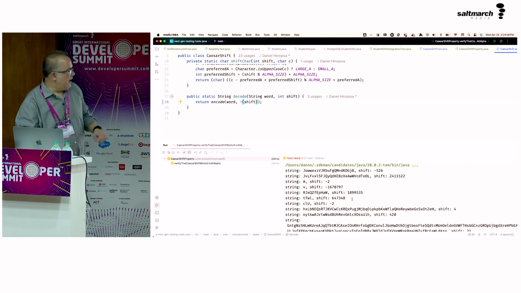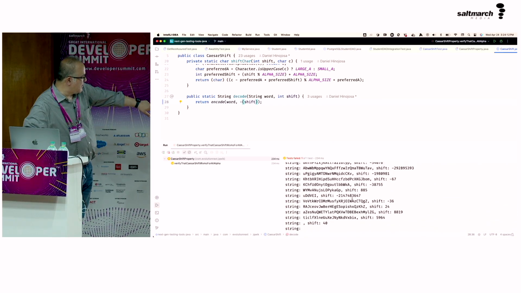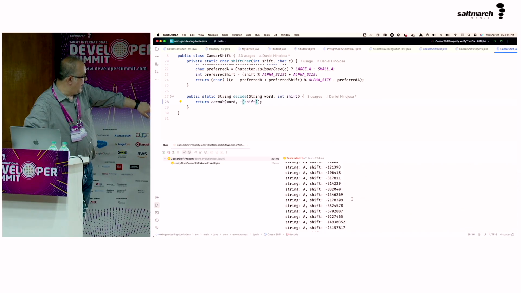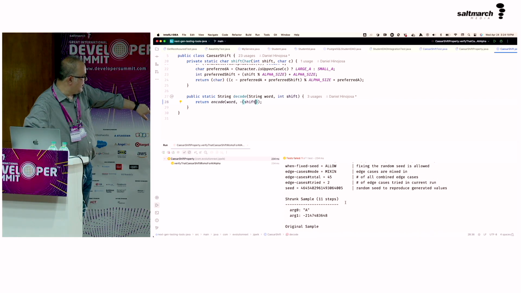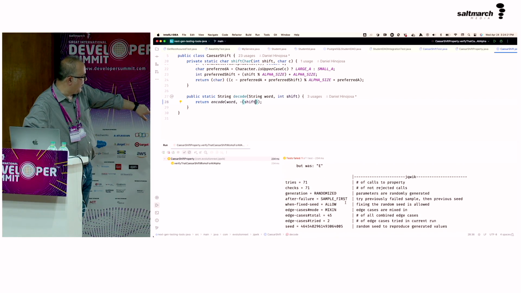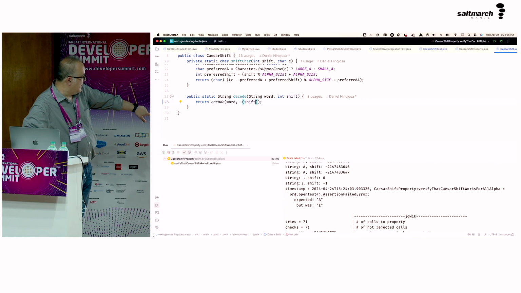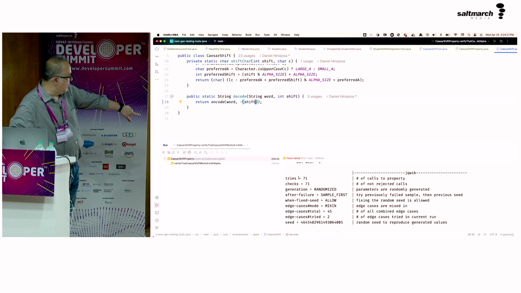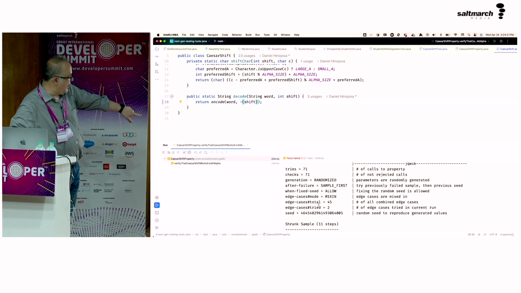Okay? And so here it is again. It's trying to poke holes in your code, given all these particular inputs. And look at all those A's with all those negative numbers. And so what it does here, it finds the following. It went all the way over here. At the 71st try, it found an issue.